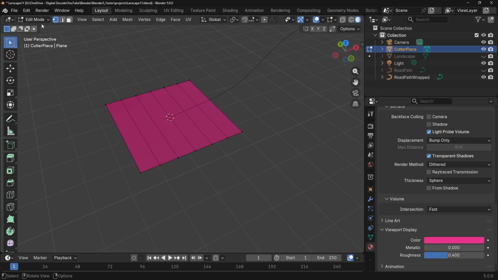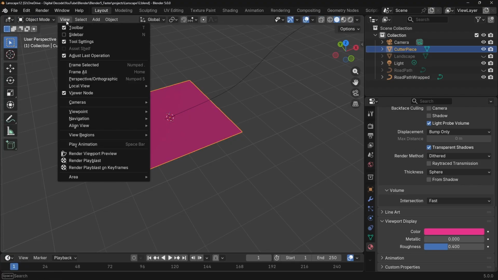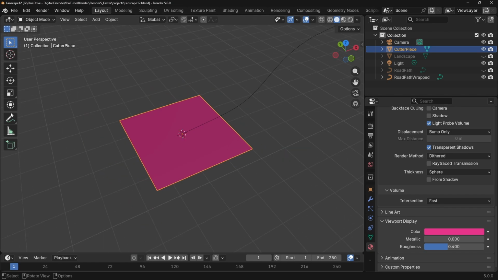With that done, what we can do then is come back out of Edit Mode and go into Object Mode. Now notice my view was behaving a bit oddly there, so I'm going to go to View and Frame Selected. That's better. And now we're ready to create copies of these and get them to fit along our curve.